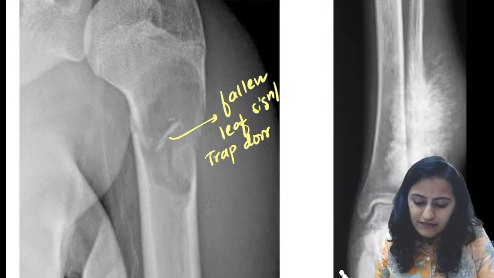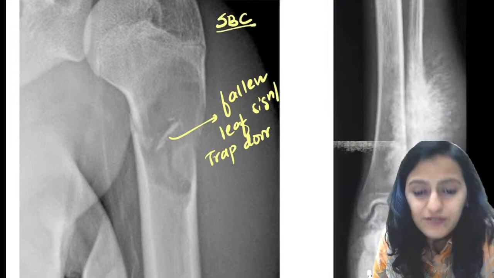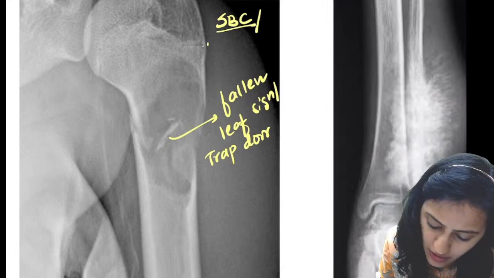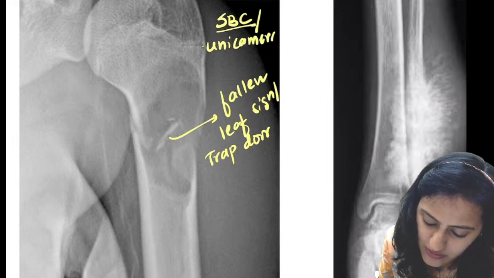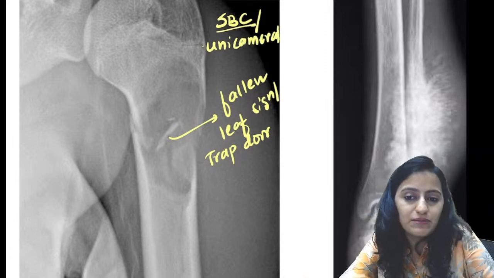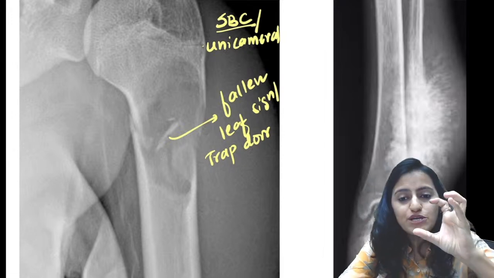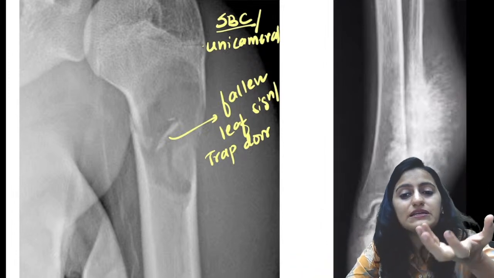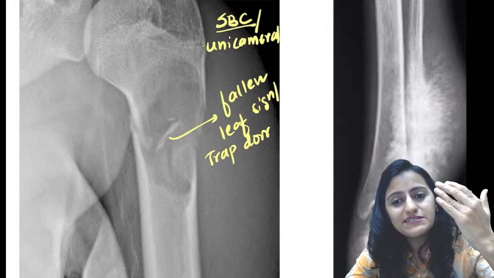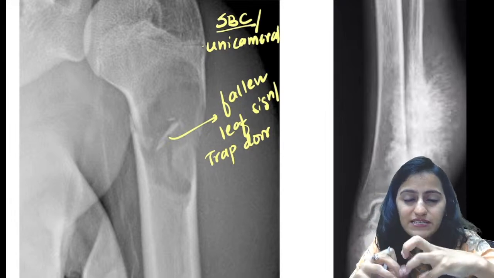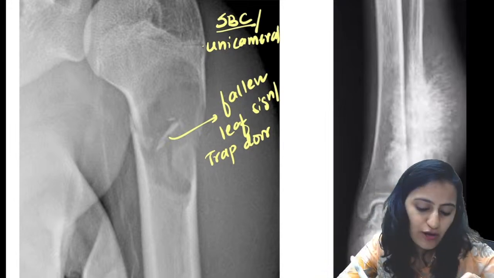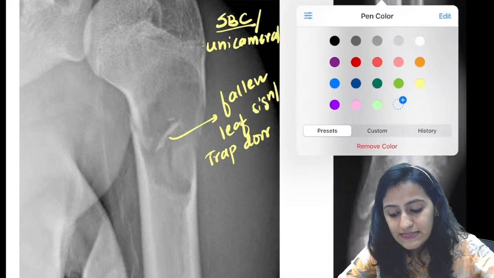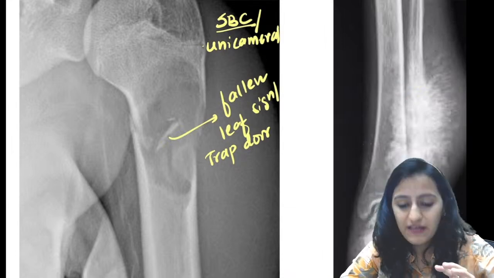Okay. So these are the findings of simple bone cyst, which is also called unicameral bone cyst because it's uniloculated. So what happens if there's a fracture in the cyst? The bone fragment will fall down because it is unilocular. Why is the fallen leaf sign not seen in ABC? Because it is multiloculated, so the trabeculations will block the falling of the bone, right? It will not go to the dependent part. So remember that it is fallen leaf sign, trapdoor sign, very, very important.